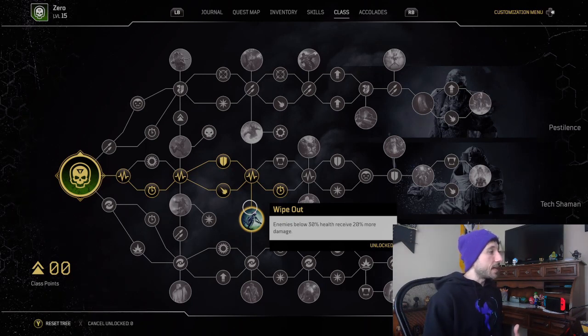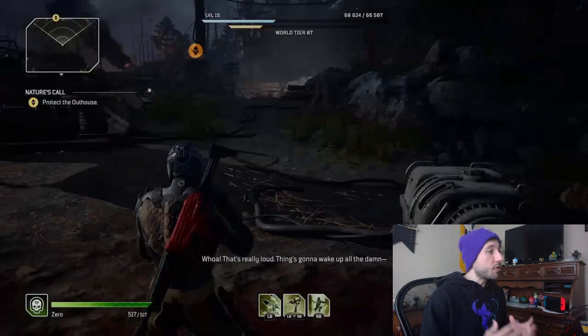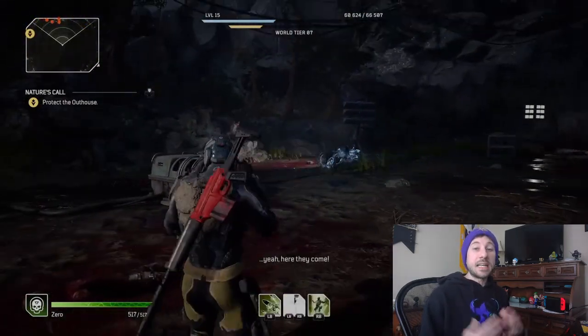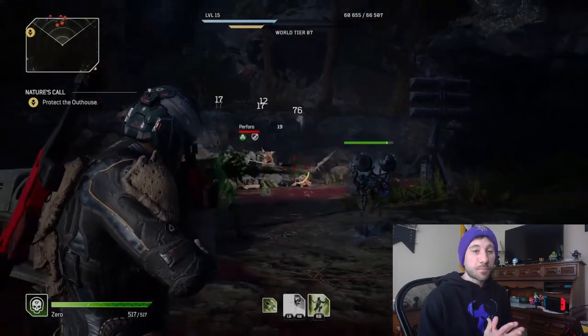And then finally, we have another cooldown, which is going to be Gadgeteer again, reduce gadget and skills cooldown by 15%, which again is the Cryo Turret and the Healing Wave. We're more focused on reducing that Cryo Turret though. Hopefully you won't be using Healing Wave too much. Again, it's more of a failsafe, but it is nice to have when you get into a pinch.